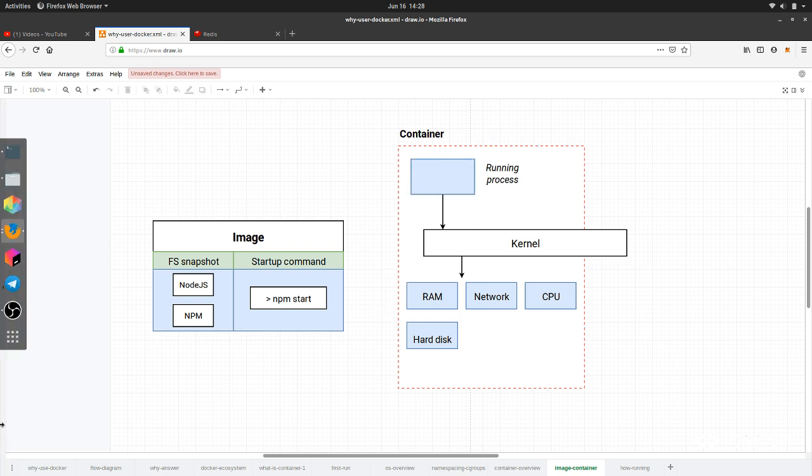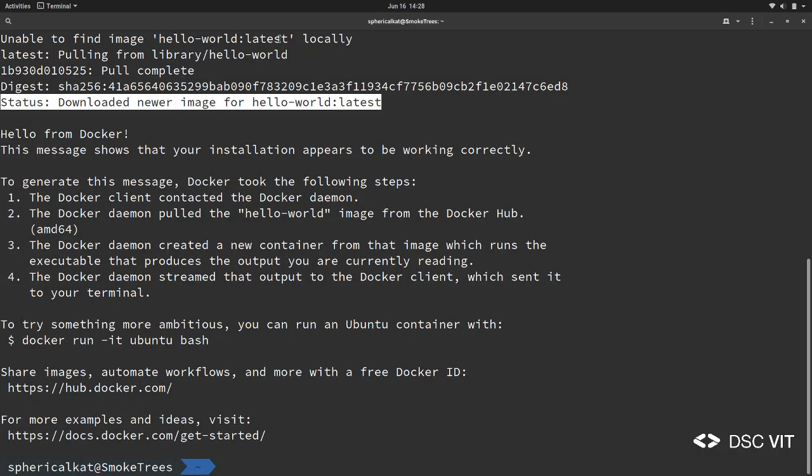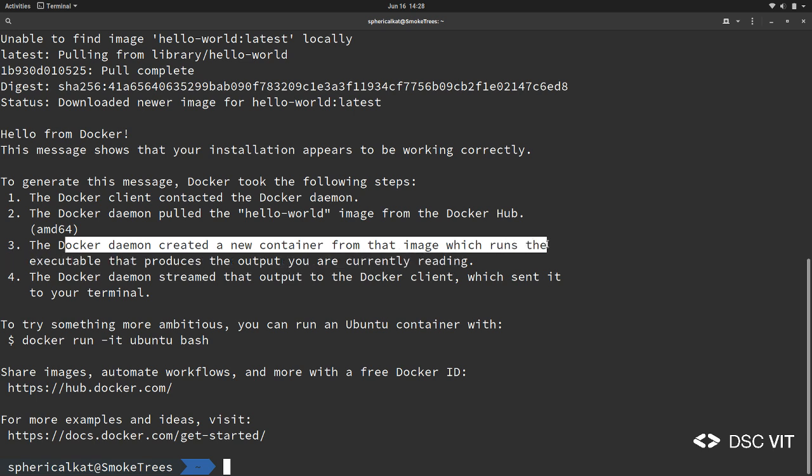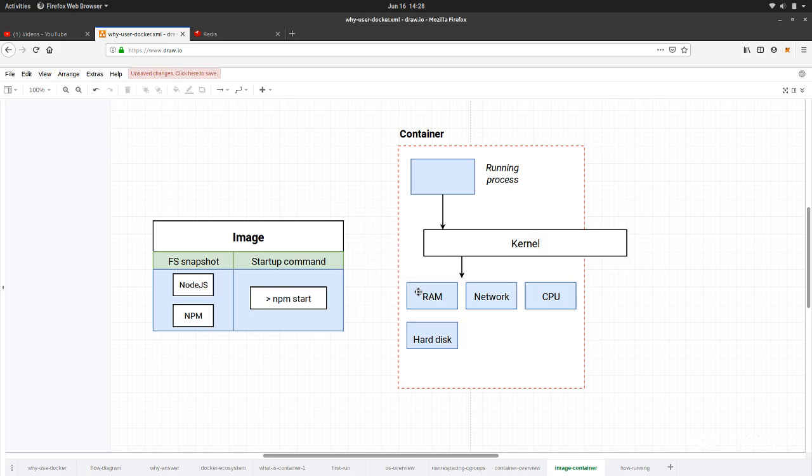So when you ran this command, docker run hello world, what happened is the Docker daemon created a new container from that image. Now again, this creating a new container from an image, how exactly does it work? Well, how it works is the Docker server will take this file system snapshot and put it in the hard disk space allocated to this container, and after that it'll take this startup command and run it inside the container.